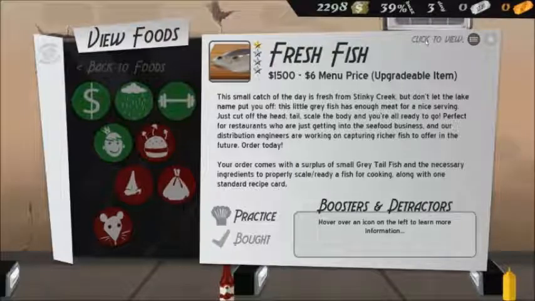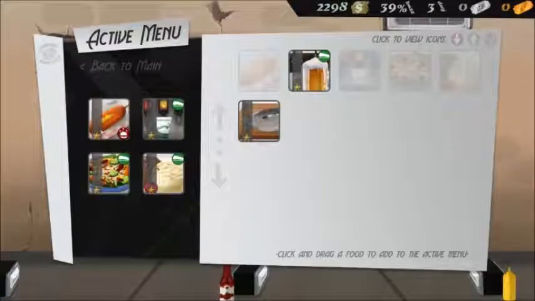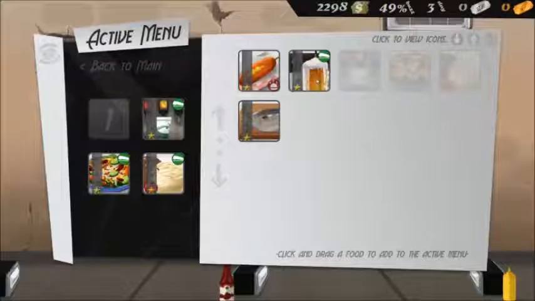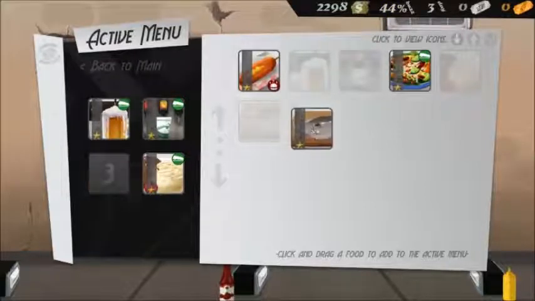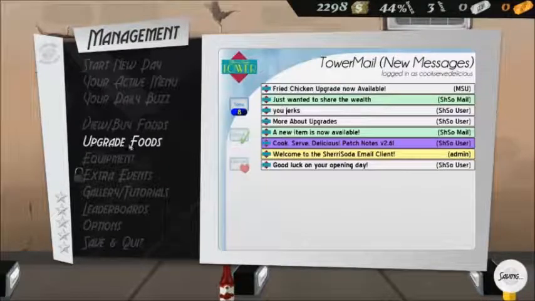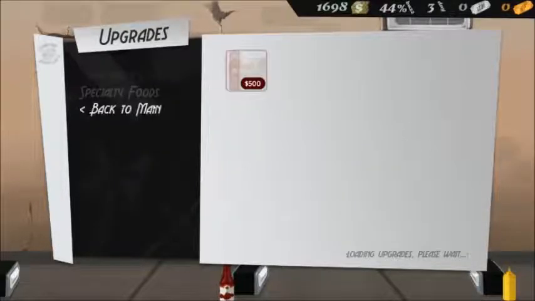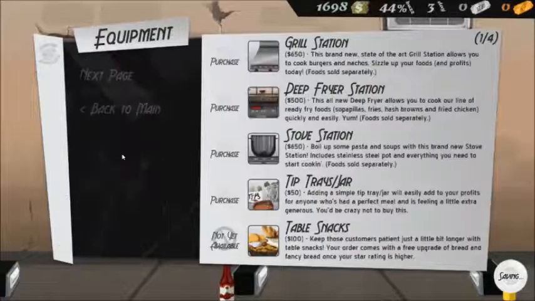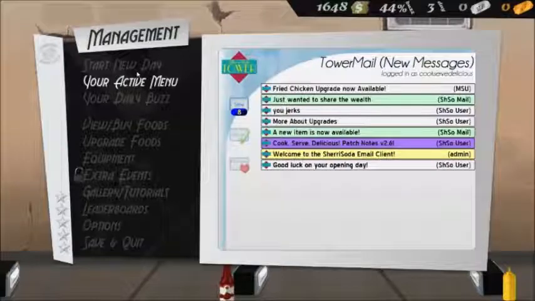Right, I'm back. Your active menu. We're gonna lose hot dogs because they're not selling very well. We're gonna bring beer, and we're gonna bring some fish, I think. Yeah, let's do that. Back to me, and we've also upgraded beer. We don't need any of these for beer, do we? No, I don't think we do. Back to main. Right, let's go for another day.